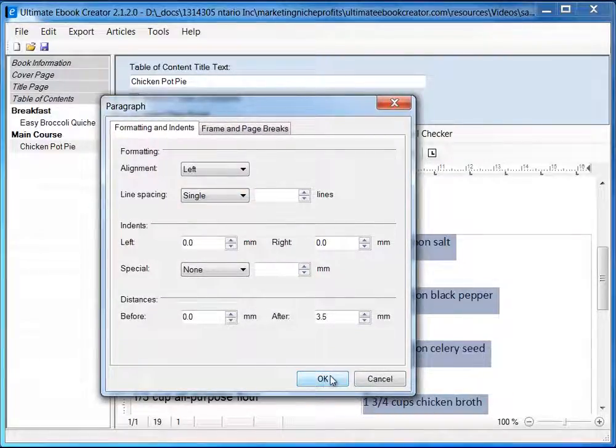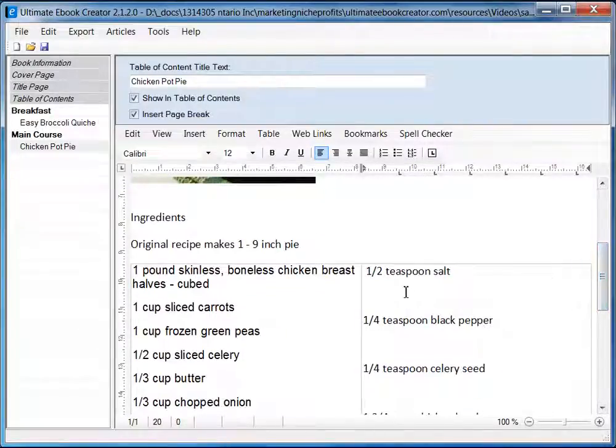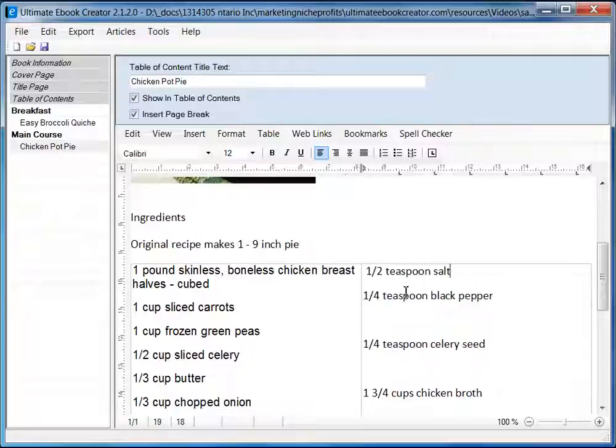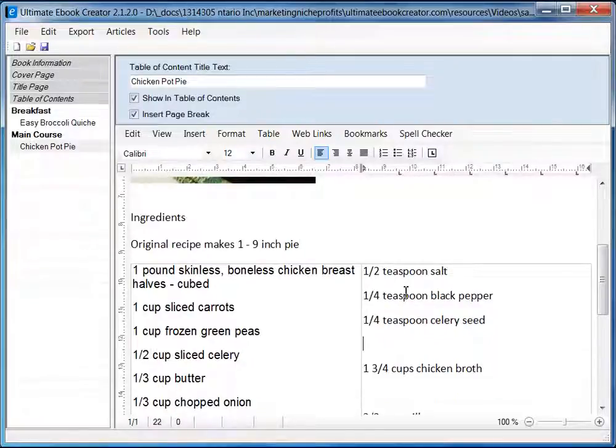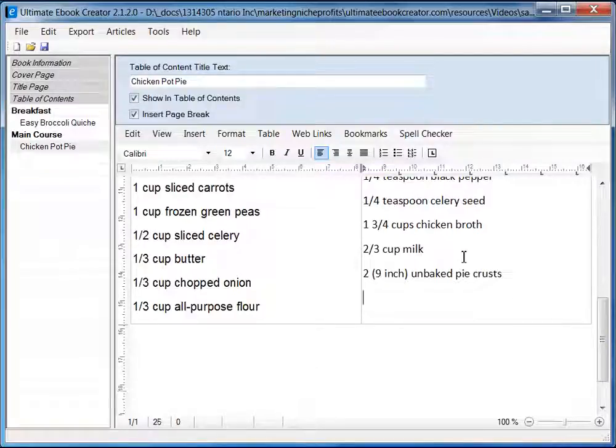We'll click OK, and once again all we're going to do is remove the double lines, and here's another double line here and here.